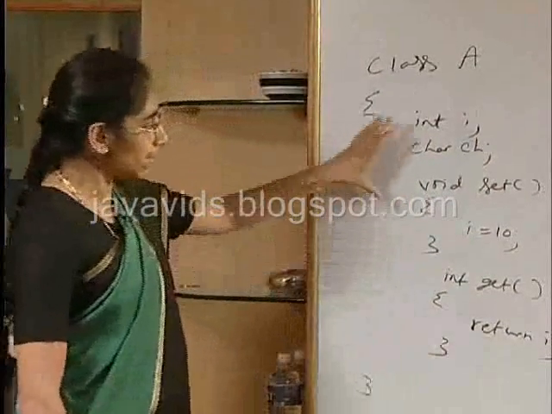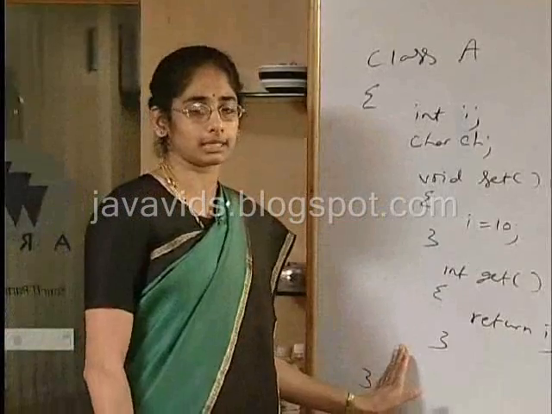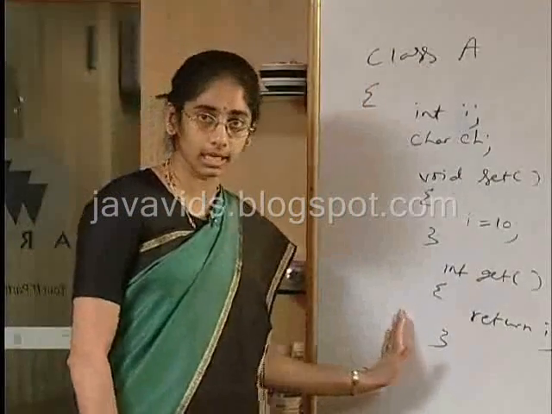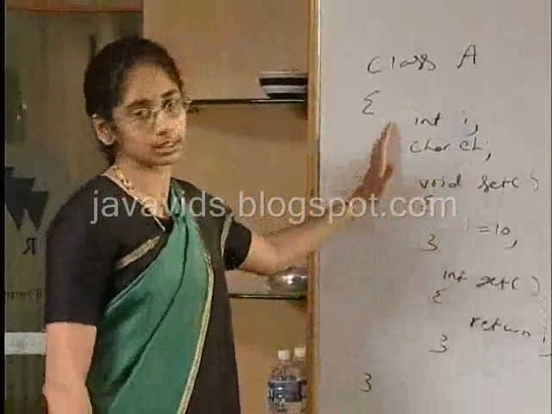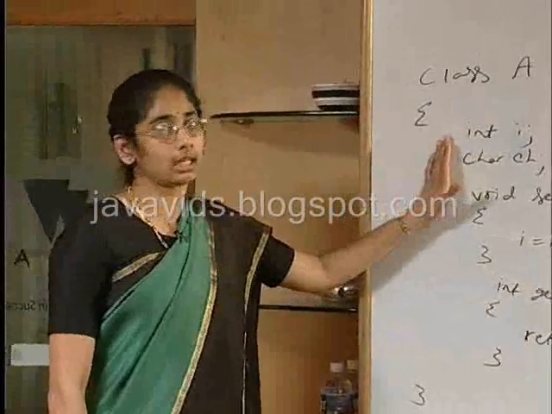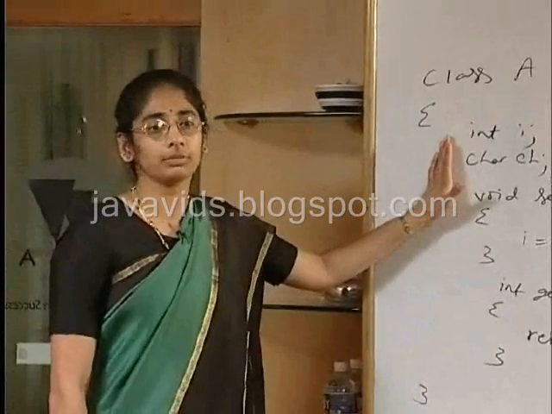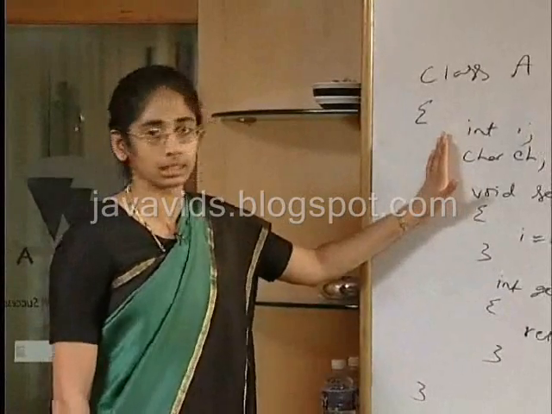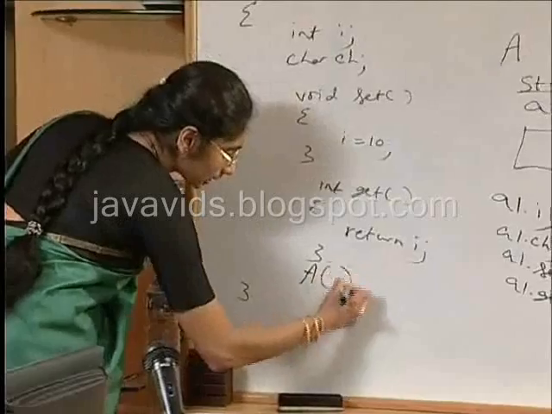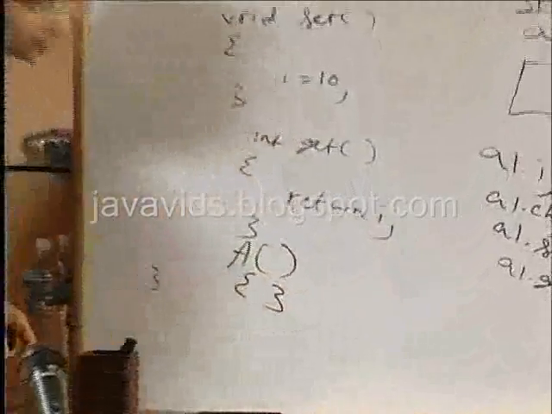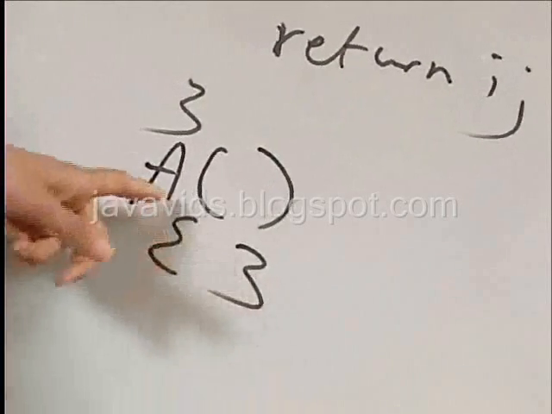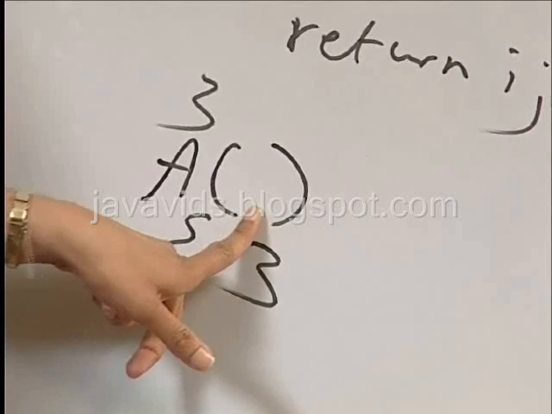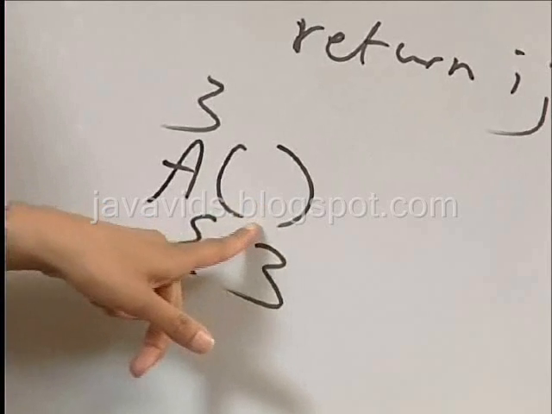Okay? So right now we do not have a constructor in a class. When you don't write a constructor in a class, the compiler will insert what is known as a default constructor. A default constructor is a constructor which does not take any parameter or argument. The compiler will insert a constructor likewise, as if it's almost a do-nothing constructor. So this particular constructor is the default constructor, as there are no arguments being passed here.